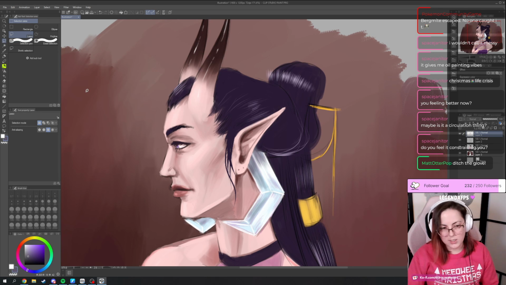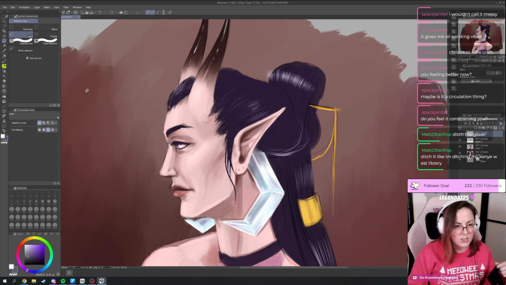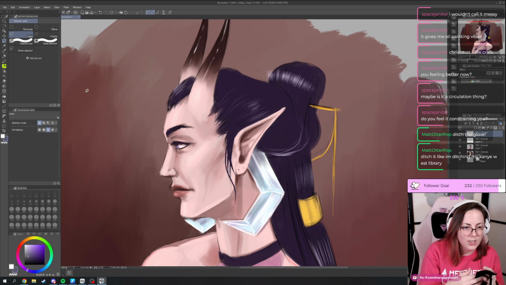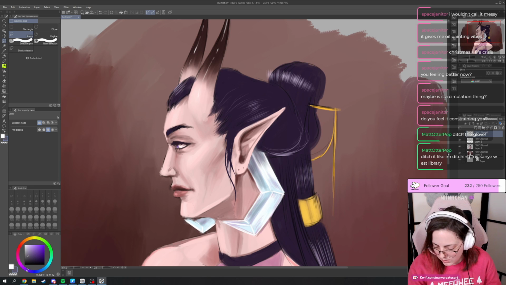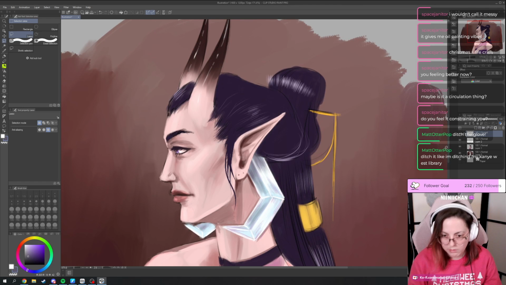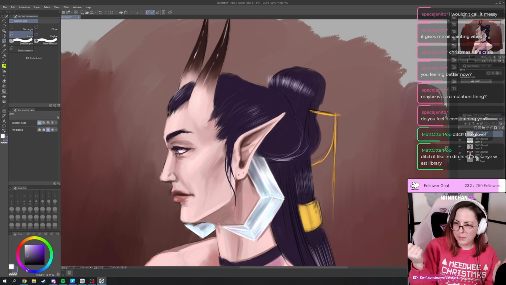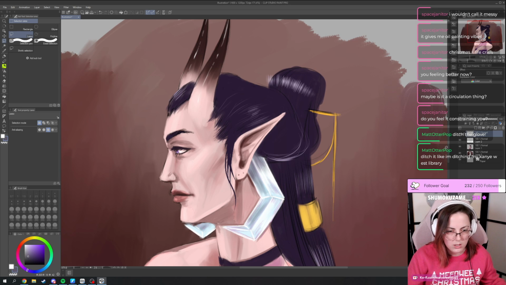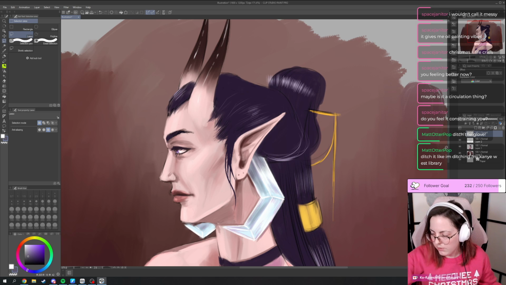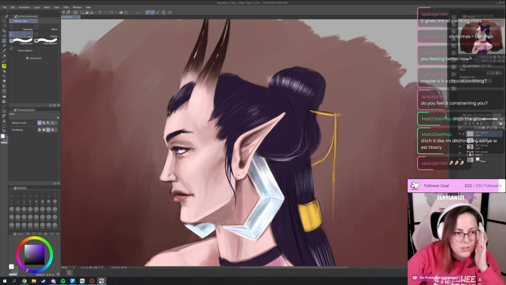I can't though, that's the only problem. I feel like it kind of is constraining in like a circulation thing. But the problem is that I think this is hand sensitive, and there's no way to turn off, like the iPad, where you can turn off picking up the palm sensitivity. I don't know if there's a way to do that on this, to be honest. Let's take a look, just for investigative purposes. Okay.